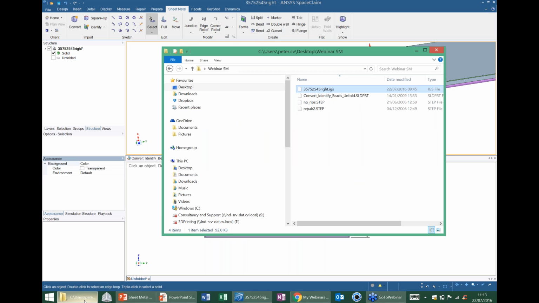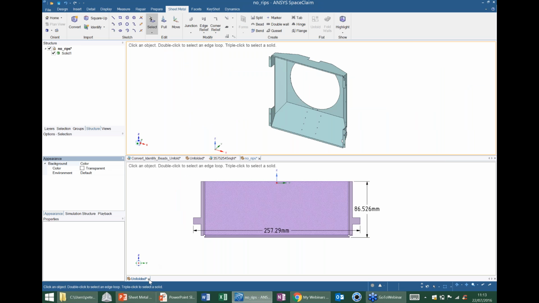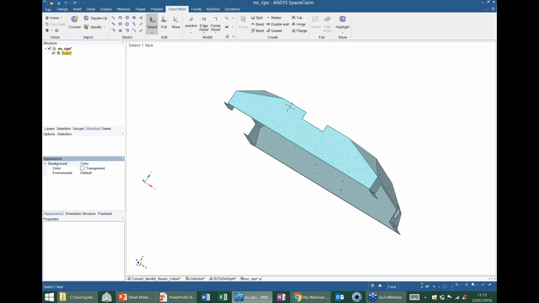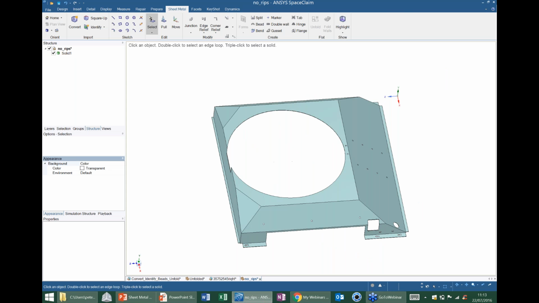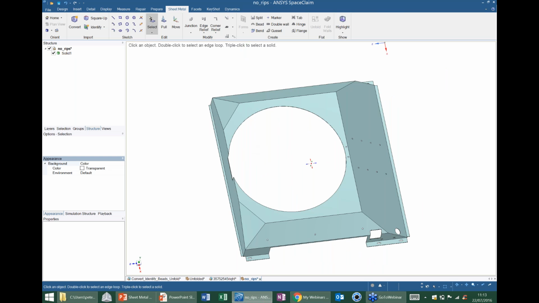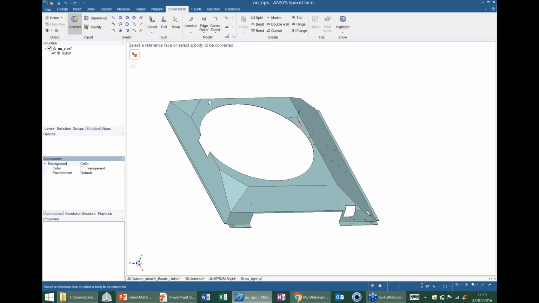And I'm going to go through another option again, with a similar sort of option, but a slightly more complex part. So this is a step file. You just drag and drop that in. So again, this is a solid part that hasn't really been modelled for sheet metal. So the first step I'm going to do is convert this into sheet metal again. So just click convert, then onto the part.